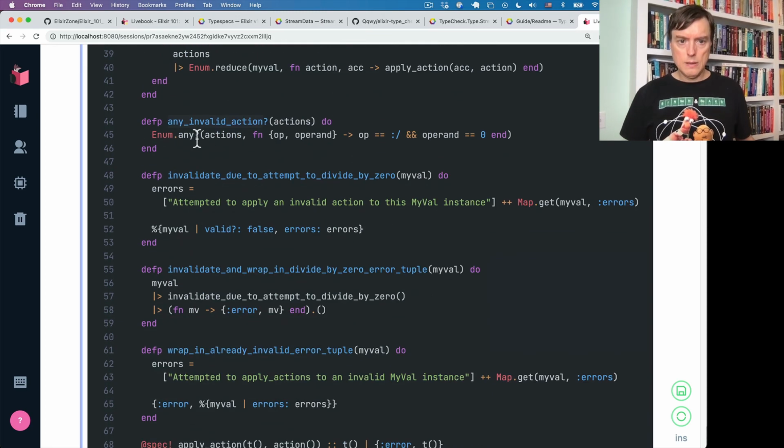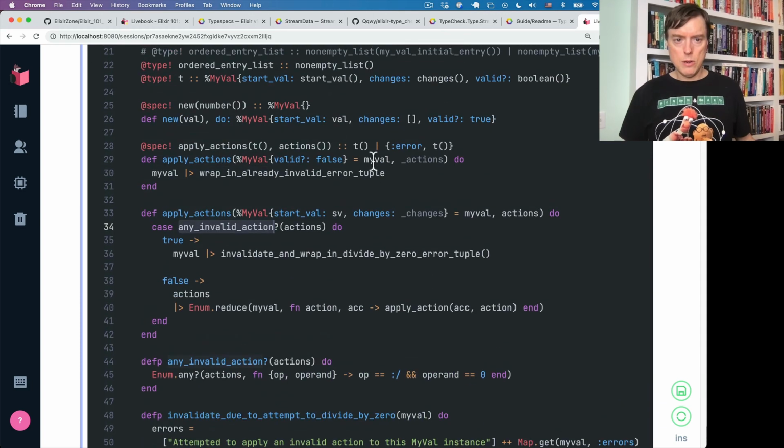And here's the definition of any invalid action. It takes a list of actions and it looks to see, is any of the actions of this type where the operator is division and the operand is 0. And if any of the actions in the list has an operator of division and an operand of 0, then it's going to be true.